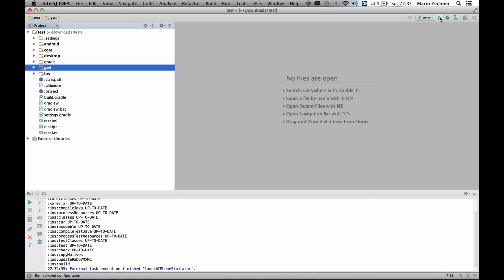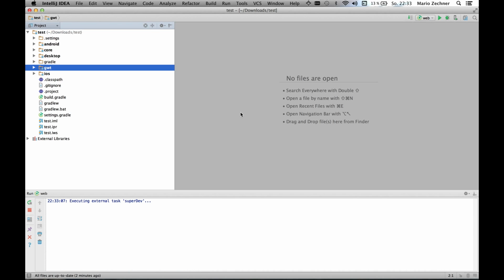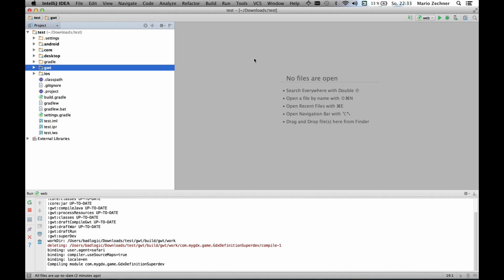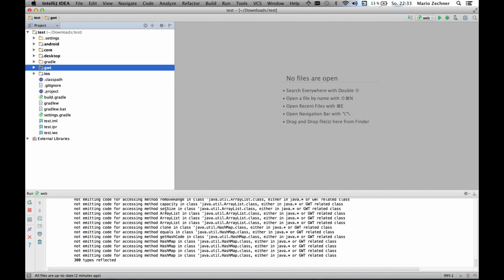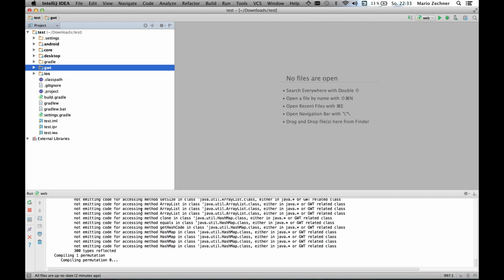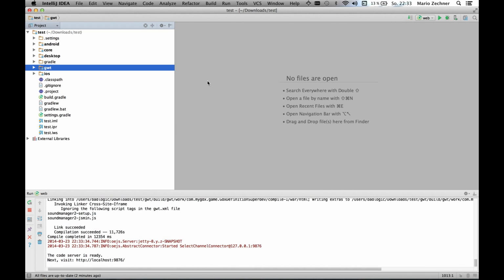Now we can hit run. And this will now compile our application from Java to JavaScript via the GWT compiler. It then takes this JavaScript plus HTML and our assets and creates a web application that it serves on localhost 8080/GWT. The compilation task takes quite a while, so we generally just start this up once and then leave it running. We can then use browser commands to recompile our application directly in the browser.